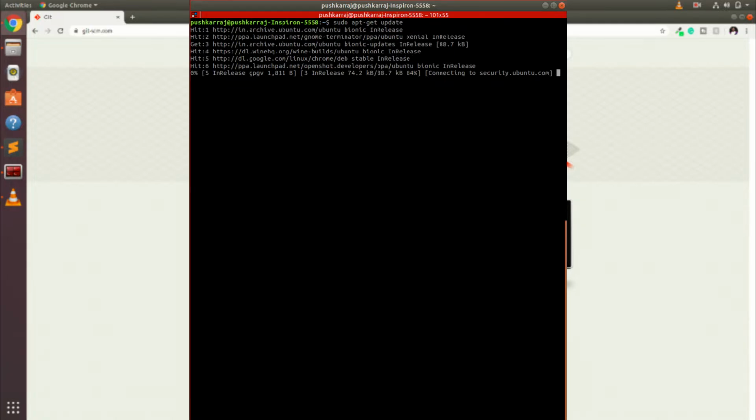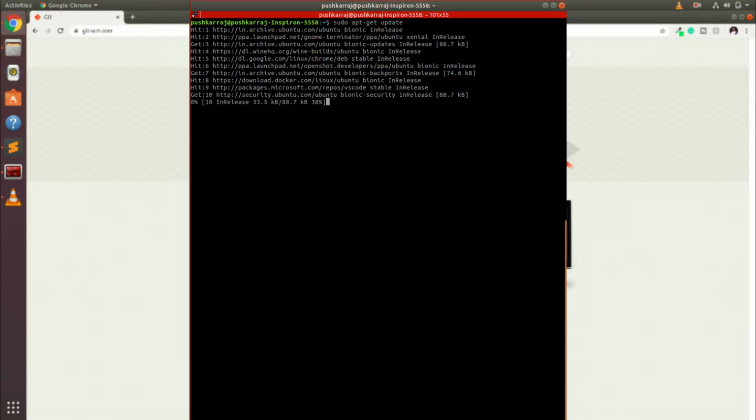So we'll fire the command sudo apt-get update. And this can take much longer on your system than what it just took. It completely depends on how many packages it has to update on your system and what your internet connection is.